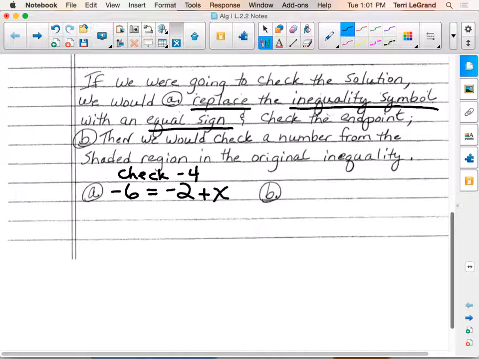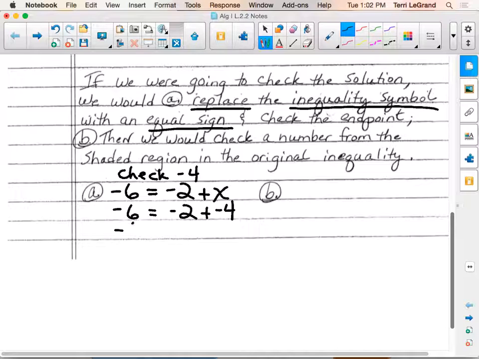We say that -4 is like our starting point. Whether it's included or not, we just need to make sure we're at the right location on the number line. So we're checking right now to see if we're at the right location that we're working out from, whether we're working this way or we're working the other way. So now we'll put our -4 in for x. We're not solving, we're checking, we're substituting in and evaluating.